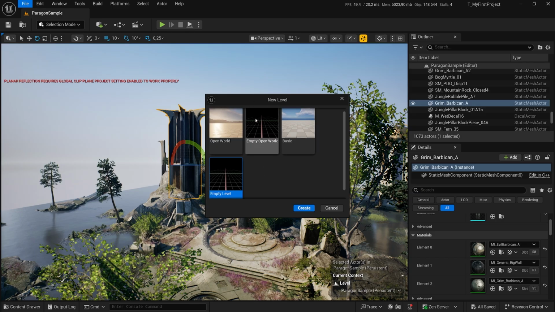But I'm still gonna show you how to create an open world and how to use it because of two things. One, I will explain it when I create the level. The other one, and kind of the main one, I want you to know how to do it, even though you may not use it at the end, but I want to show you how to handle this type of maps, because the basic ones, I mean, they are very straightforward. These ones, there are some things you need to take in consideration. So let's use the empty world.